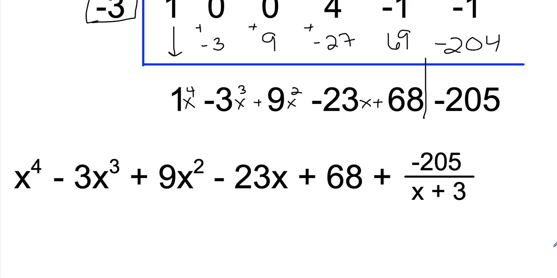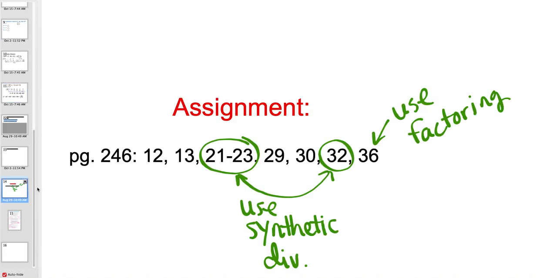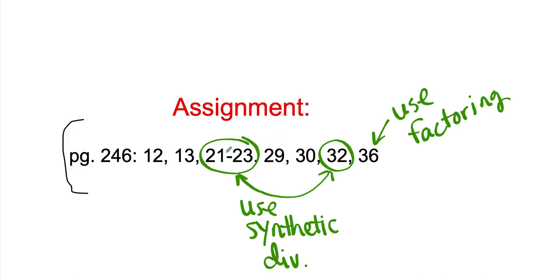Okay? So we have gone through long division and synthetic division. If you need to go back through anything, go back and restart the video and go back where you need to. Your assignment is listed in Canvas, and it is also here. Okay? So there are a few questions I want you to use synthetic division on. So the ones that are circled here in green, use synthetic division. The other ones, I think these are monomial division, and then this and this are going to be long division. 36 is kind of a challenge question. Your hint is to use factoring.